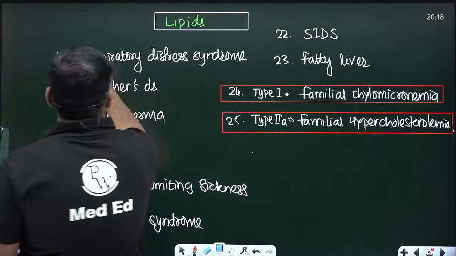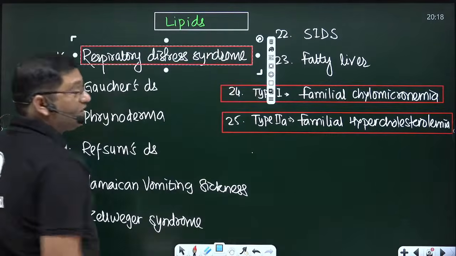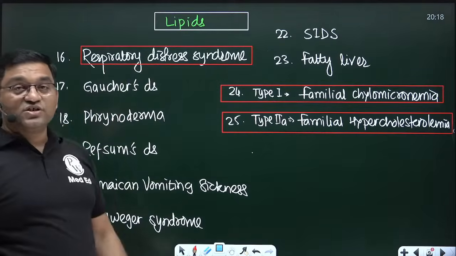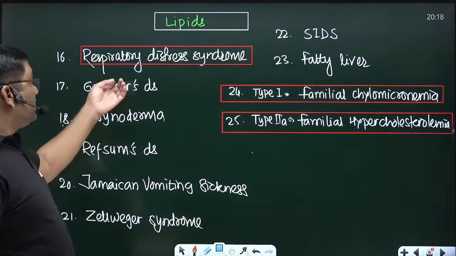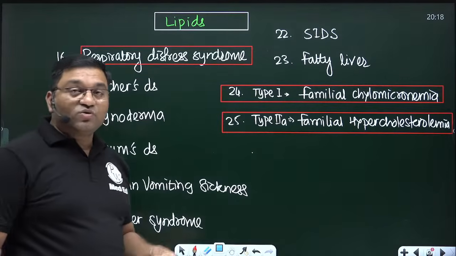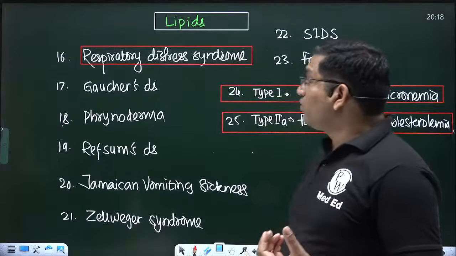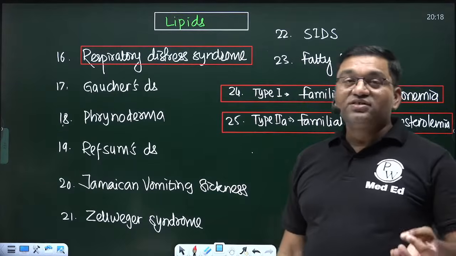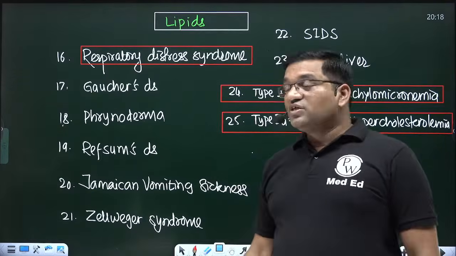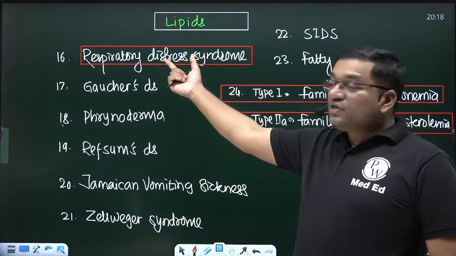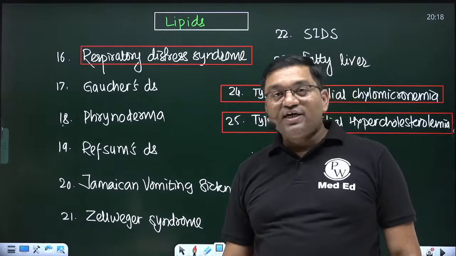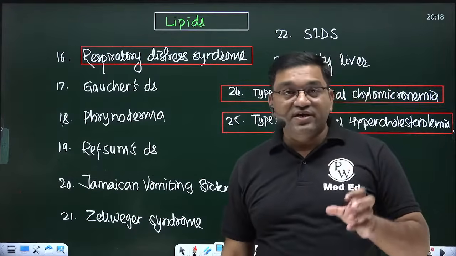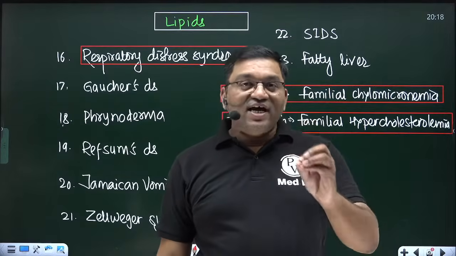Respiratory distress syndrome, again an important topic related with dipalmityl lecithin. If there is deficiency of lecithin or dipalmityl lecithin, that causes respiratory distress syndrome, particularly in preterm neonates. So there is rapid respiration, cyanosis of the lips and fingers in acute respiratory distress syndrome. The lecithin sphingomyelin ratio is less than 1 in the preterm neonate. This is due to decreased respiratory surfactant, that is dipalmityl lecithin.